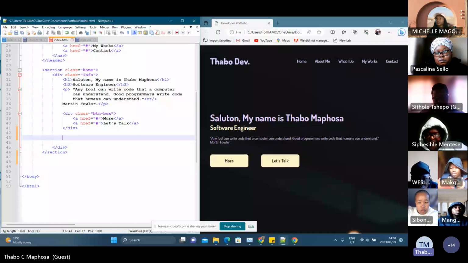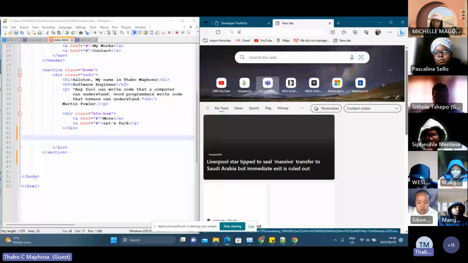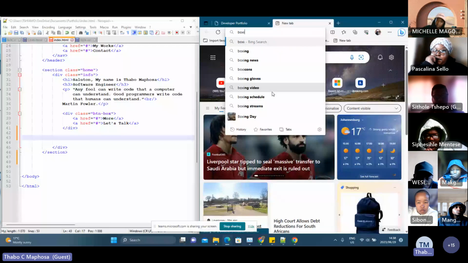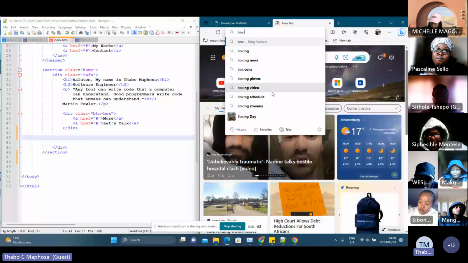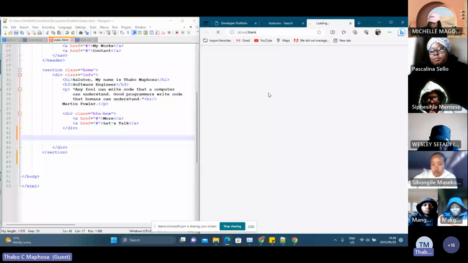Oh, before this, I need to find a certain website called Boxicons, because this is where I'm going to be getting most of my icons. So Boxicons, yeah, boxicons.com. So I'm clicking here, boxicons.com.